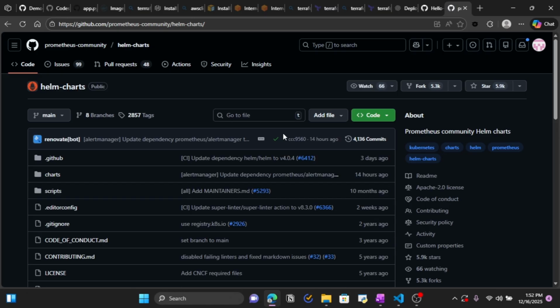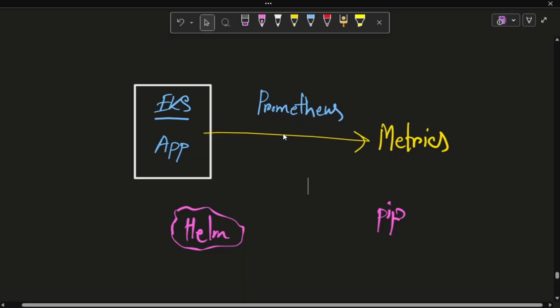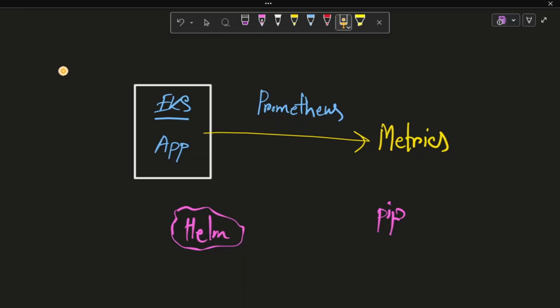Helm charts are basically a template. You can use them in your EKS to create resources. The template might have 3 pods, 3 deployments, etc. You can just run the Helm chart, and you will see all of the resources inside that Helm chart present in your EKS system. So it is a template.